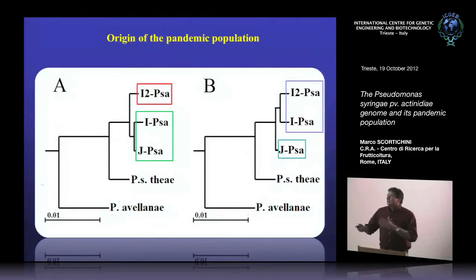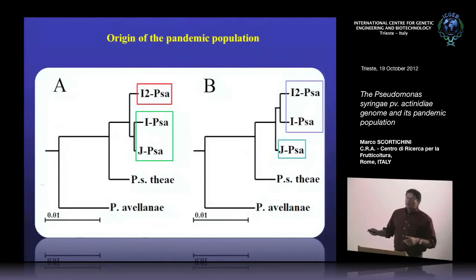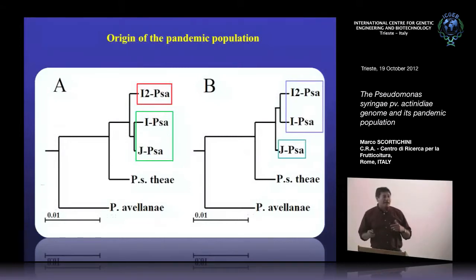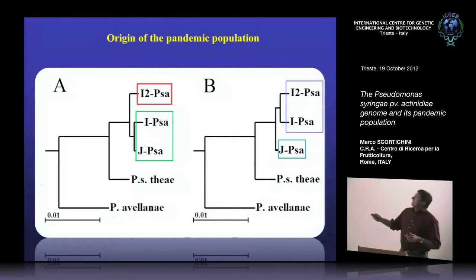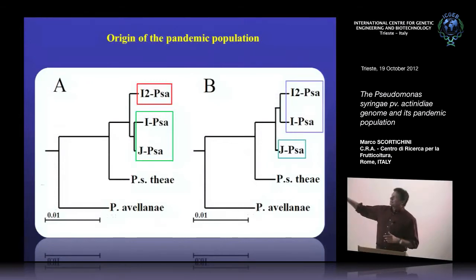Origin of the pandemic population: this is the final dendrogram showing that there is no relationship in terms of single nucleotide substitution between the current population and the old ones. This is just the final output of the calculation. You have to state this, you have also tested the contrary, that there are relationships, but it was rejected. So, with our work, we established that there are no genetic relationships between these two populations. In other words, most probably this new population came from abroad, and was not the evolution of the old population.